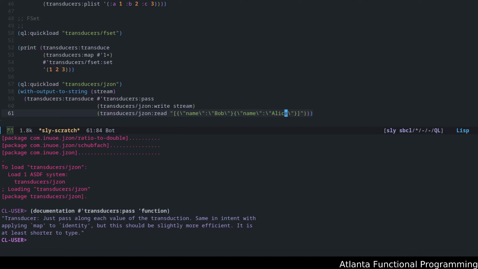And what this does is it'll just read this in as a normal JSON array, pass each value into the pass function, just like everything else, and then pass it to the write function. That's all this is going to do, and write this out to a stream.